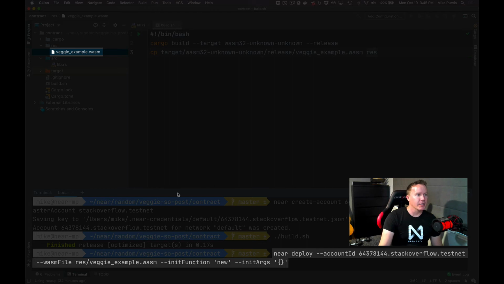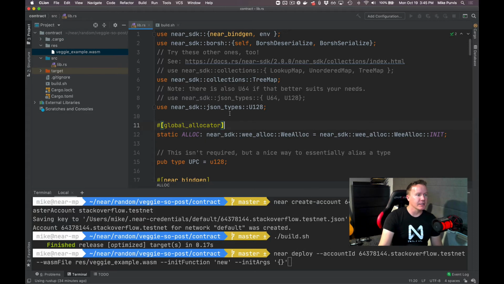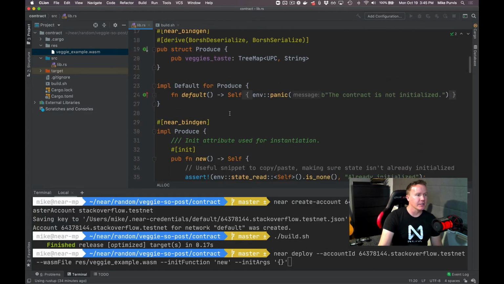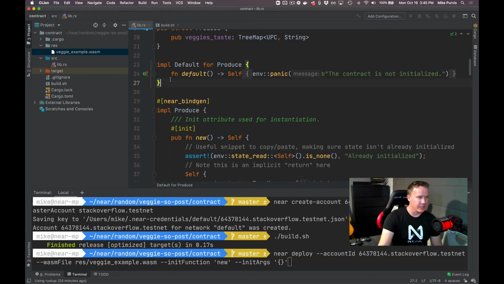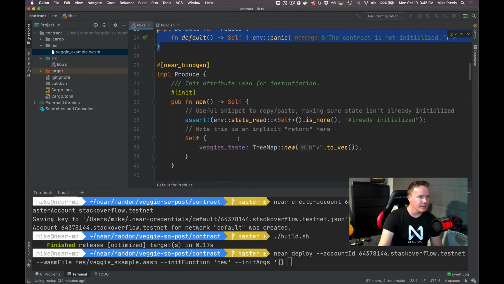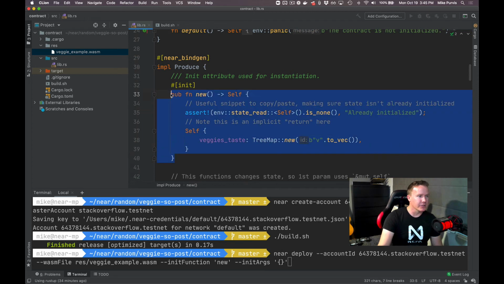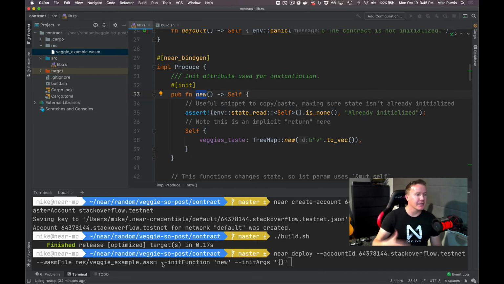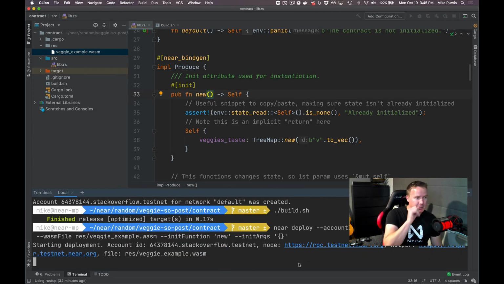And notice how we had these initialization pieces where we want to make sure that this contract is initialized right here. And then the init function right here. The init function I decided to call new. So we are saying, well, this is the first time we're deploying it, so we might as well, in the same motion, call the init function called new. And in this particular case, we have no parameters, so we're just going to pass this empty object.